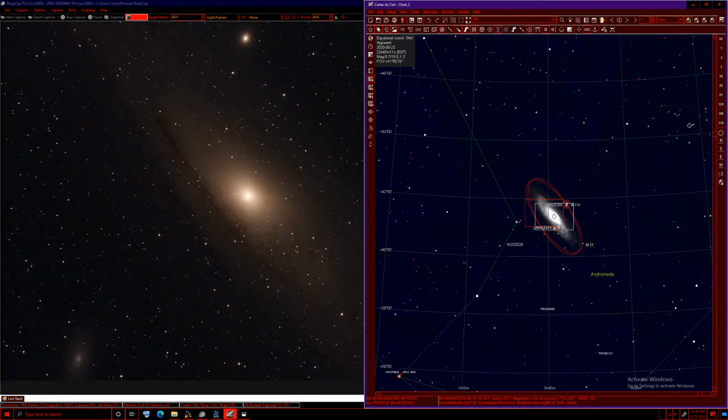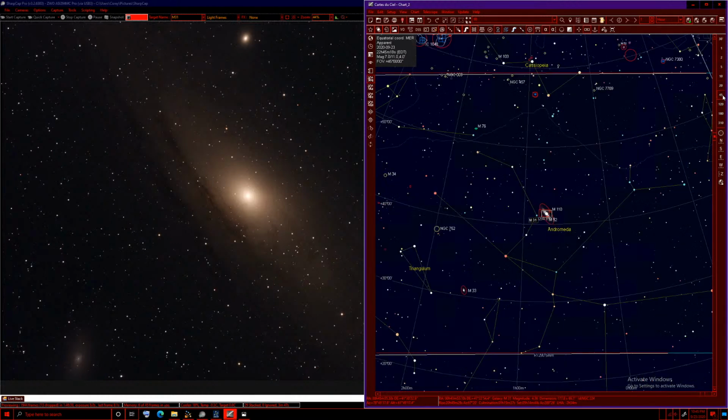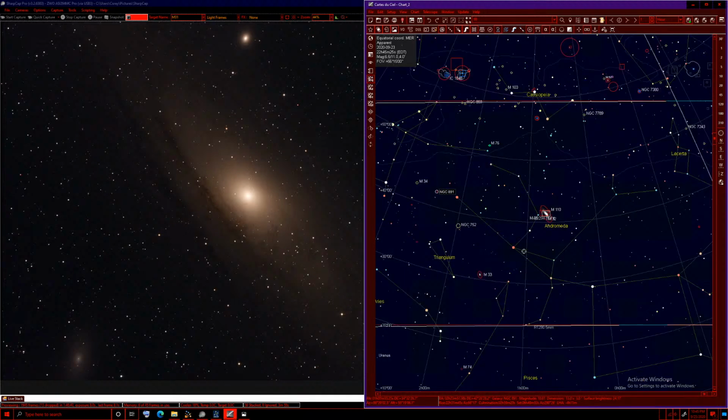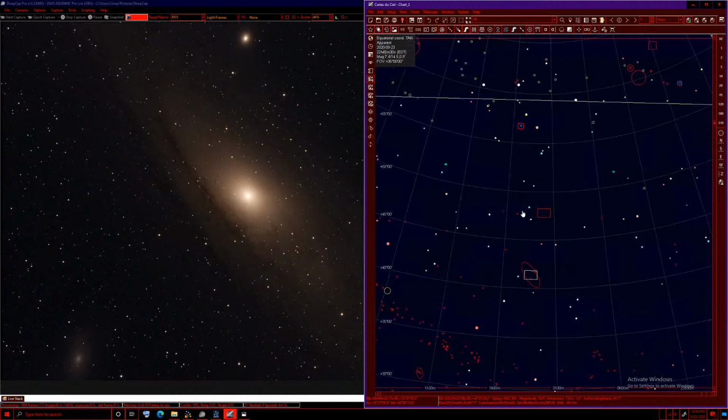I think they're close to Pegasus, or in Pegasus, or on the border. Maybe it's halfway to Cassiopeia.